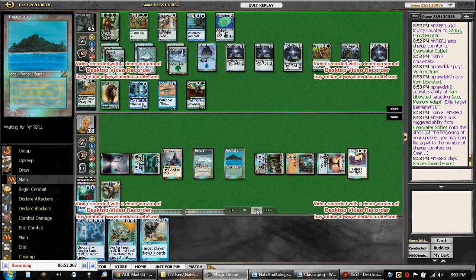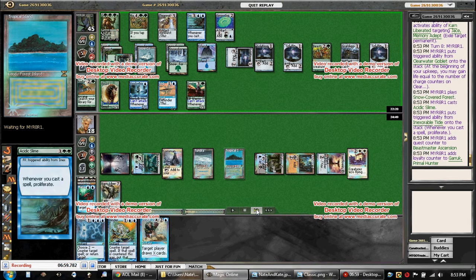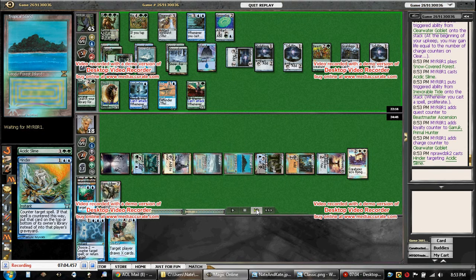He's going to have to settle for another, what is it? Oh, we'll see how many he gets this turn. I do have to counter the Acidic Slime, though. We can't allow Moat to go away.